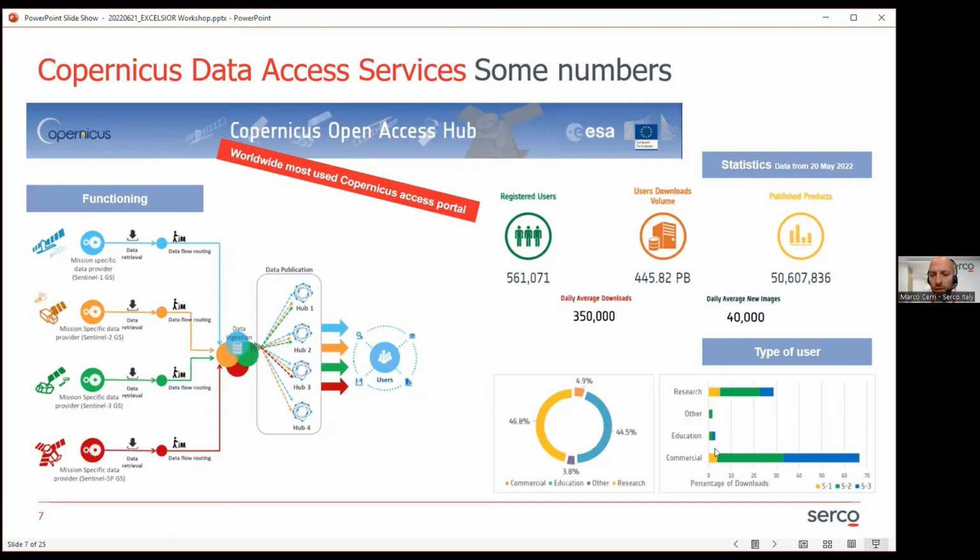Here I put just a small graph to show that of course we are providing the data, as I said, on behalf of ESA and the European Commission to everybody, but something very interesting is that 65% of the users that we are providing the data to are from the commercial sector. So it means that most of the startups or industries that are making use of Copernicus data are passing through some Serco servers in their timeline. So this is the first item I wanted to show you, the contract that we have with ESA.